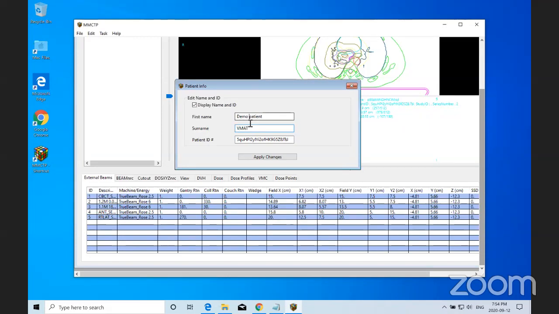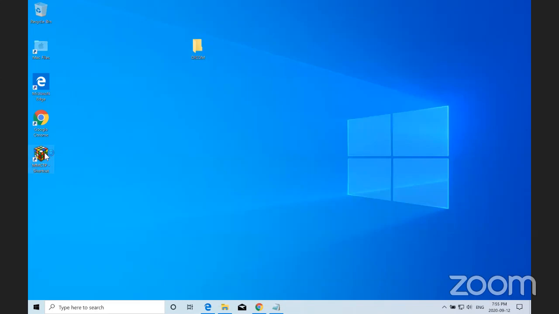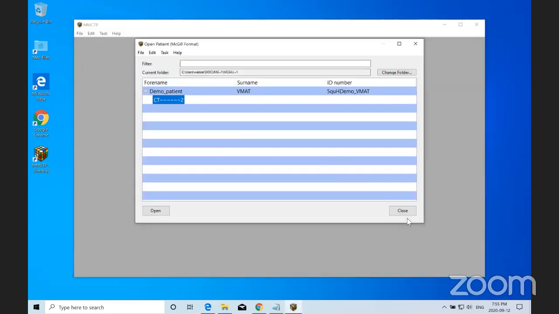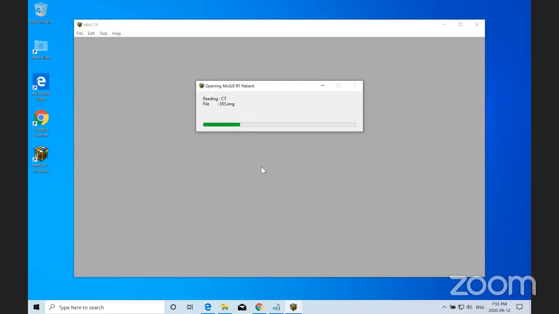I would avoid spaces. Fine, that's okay. This is our next step. So the error message that appeared maybe did not like the rename. But the patient is loaded. The beam model is not yet defined. So let me open again, and there will be an error message that will pop up saying I don't know how to calculate those fields, which beam they belong to, and so on. And that would be our next step, to define the beams.